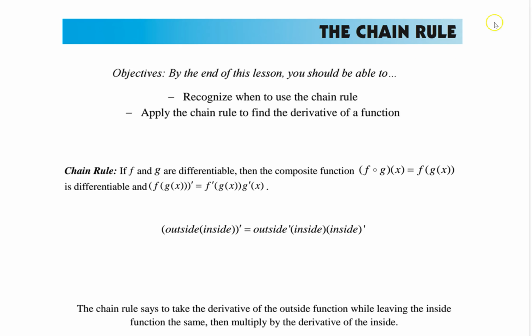The chain rule. Objectives. By the end of this lesson, you should be able to recognize when to use the chain rule and apply the chain rule to find a derivative function. So first of all, the chain rule is probably the most important rule, law, whatever. It's probably the most important section of derivatives. You have to know how to take the derivative with the chain rule.